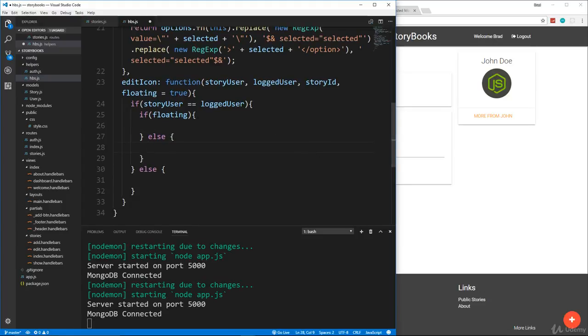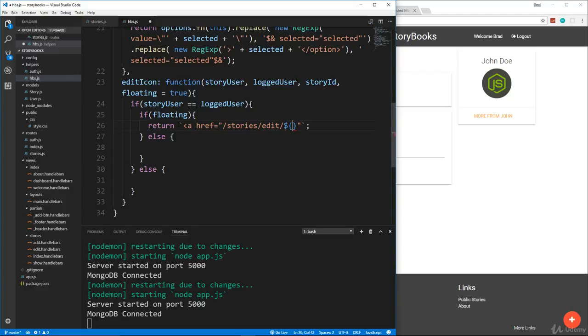Okay, so if it's floating, then we want to return, let's return a template string. So we're going to put in some backticks here, and we're going to put in some HTML. So we want an A tag. It's going to go to stories/edit/ and then it's going to be the story ID.